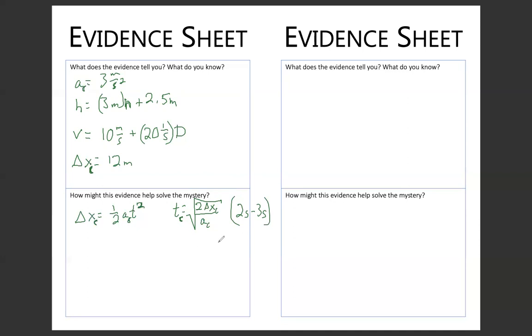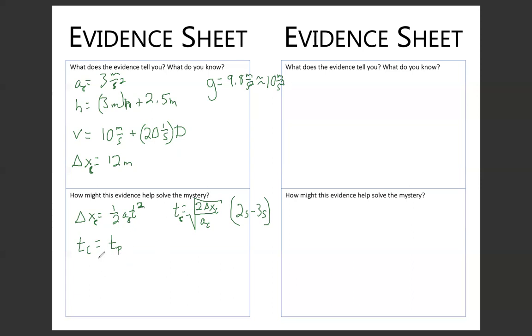All right. Once you have that time, then there's a couple other things you could figure out. One other thing we know is that g, the acceleration due to gravity, is 9.8 meters per second squared, or about 10 meters per second squared. It's okay to approximate a bit. So if we know this t, the time the car drove, that is the same as the time the plant fell, right? The exact time that the plant fell is the same as the car driving. We learned that basically from talking to the Uber driver.